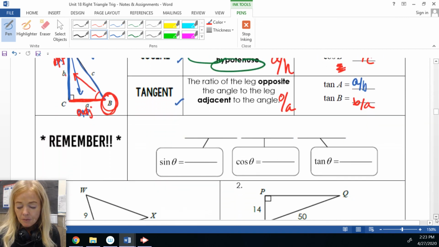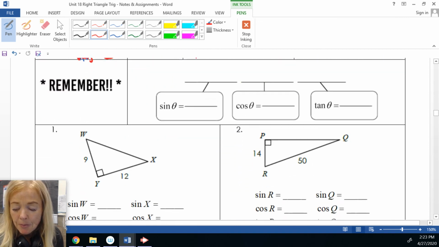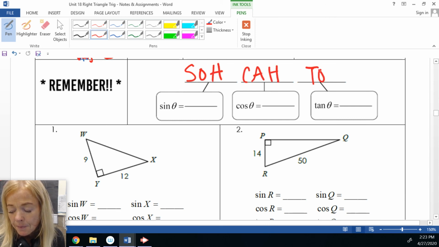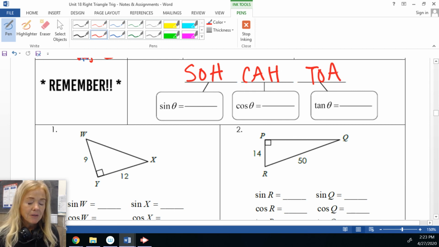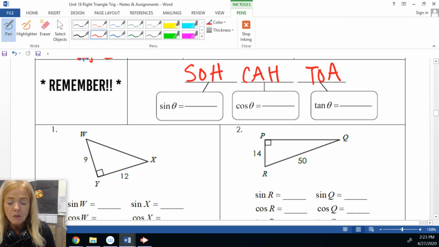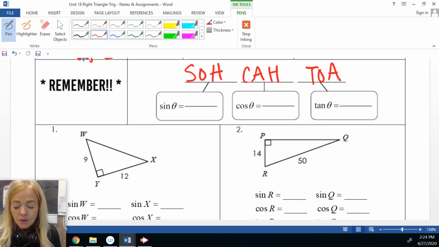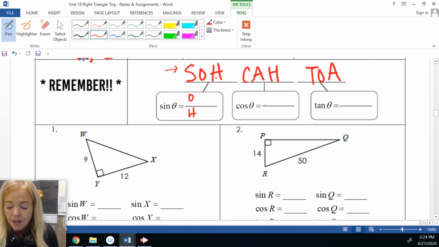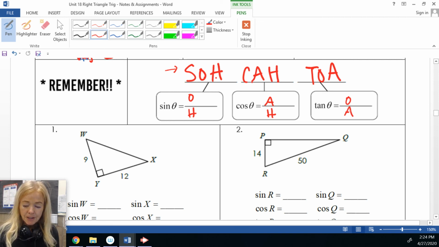Now, I only have one more minute here. So if you can remember SOH CAH TOA, that's what people always think of. It's an acronym that helps you remember what trig ratios belong to each of the trig functions. So the sine theta, that's the S part, is O over H, opposite over hypotenuse. And the cosine theta is A over H, adjacent over hypotenuse. And the tangent is opposite over adjacent. Okay? So I'm going to stop the video for a second, and I'm going to have you go to part 2, and we'll relate all this information to our examples.